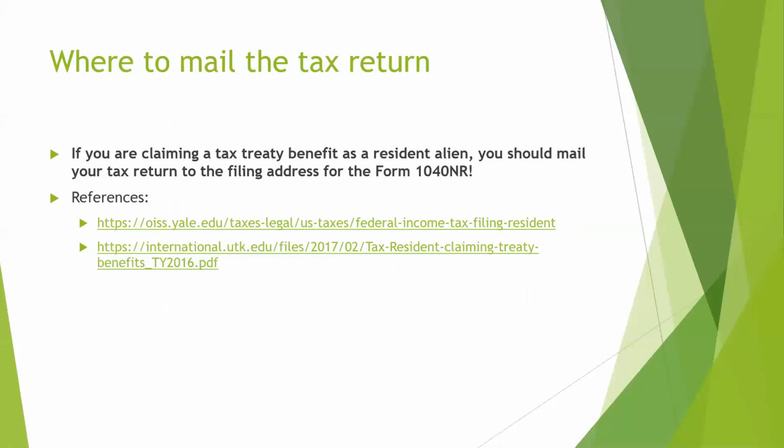And finally, I'm going to talk about where to mail the tax return. Of course, if you are not claiming a tax treaty, you just need to mail to the filing address for the Form 1040. But if you are claiming a tax treaty benefit as a resident alien, you should mail your tax return to the filing address for the Form 1040-NR. Well, I find it is very counterintuitive. But I found this on 2 of these websites. So I believe maybe there's some truth in it.